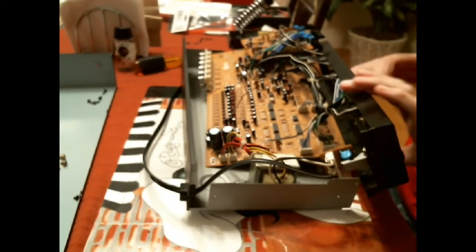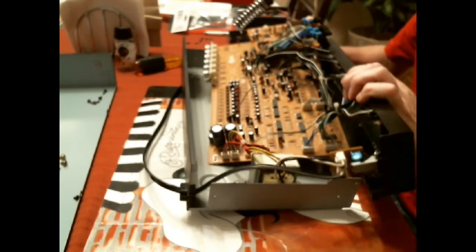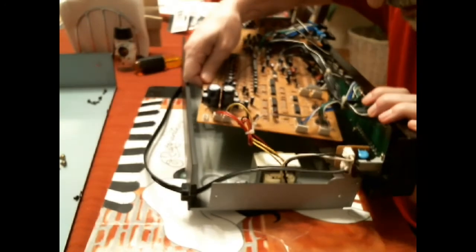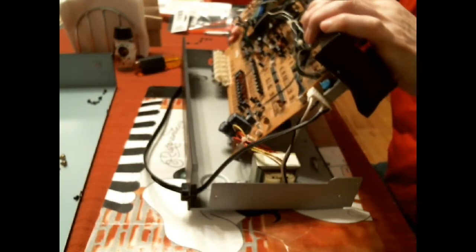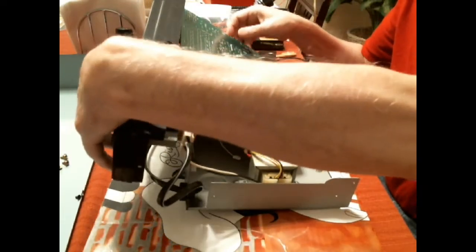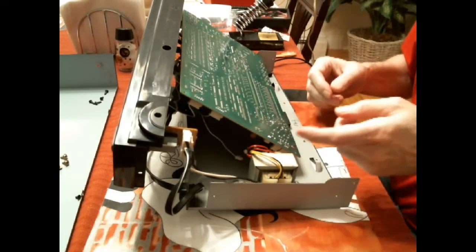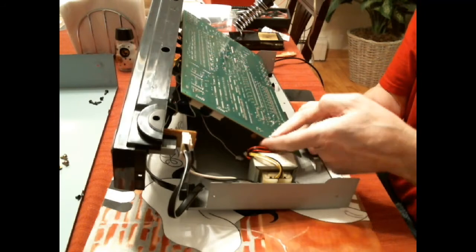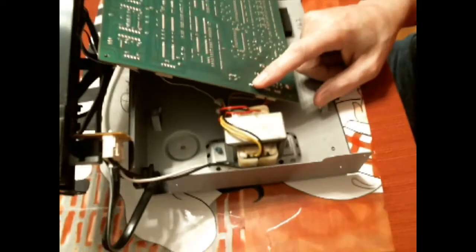So I'm going to now turn this over. Try to be careful. I kind of like locked it up here. What did I do? Okay. I'm turning it over carefully. Okay. So I had it over like this, and that plug is here. And I'm going to pick up the camera again and try to do that again.